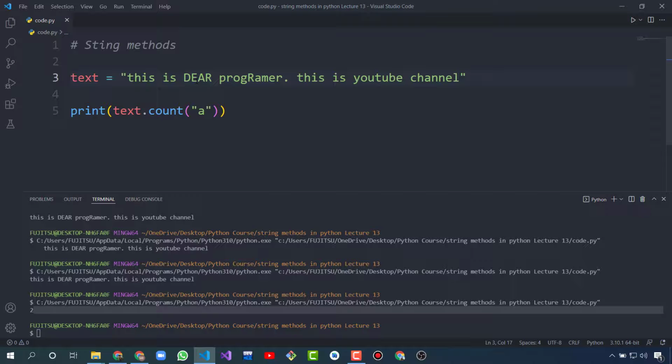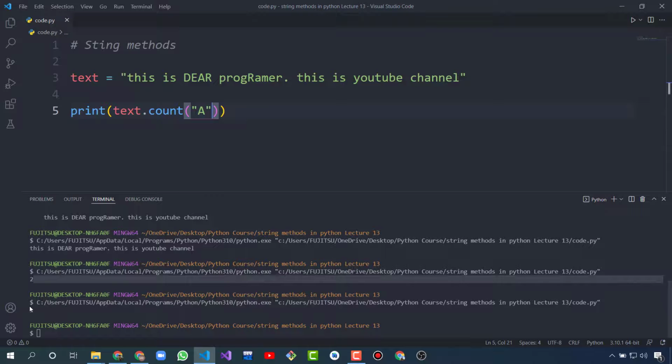So let's check: one and two. The capital A is not counted. So if I write capital A, then it will show 1 because there is one capital A in the string.